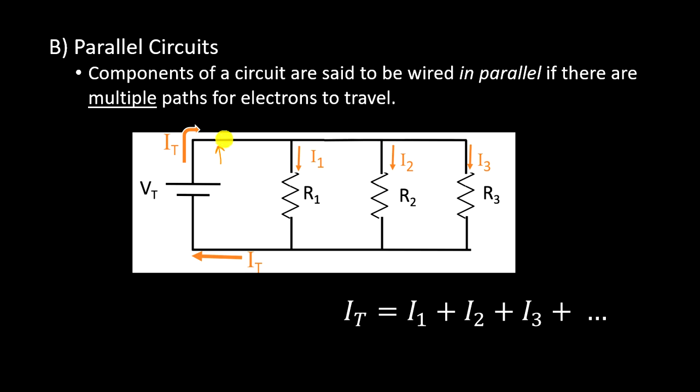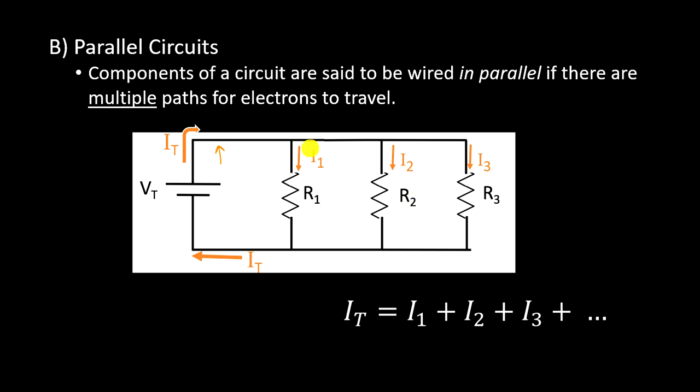But as that current is flowing, now there are three different branches. Not all the current will flow through this one. Some is going to take this path. Some might take the scenic route, I3. I'm just labeling these based on the resistors that are here. I3 is going through this resistor labeled 3, I1 is going through resistor 1, I2 going through resistor 2.